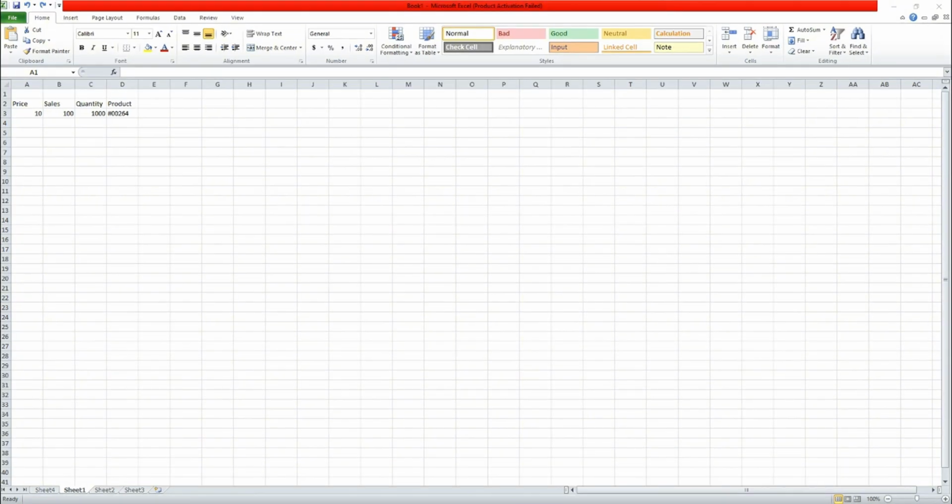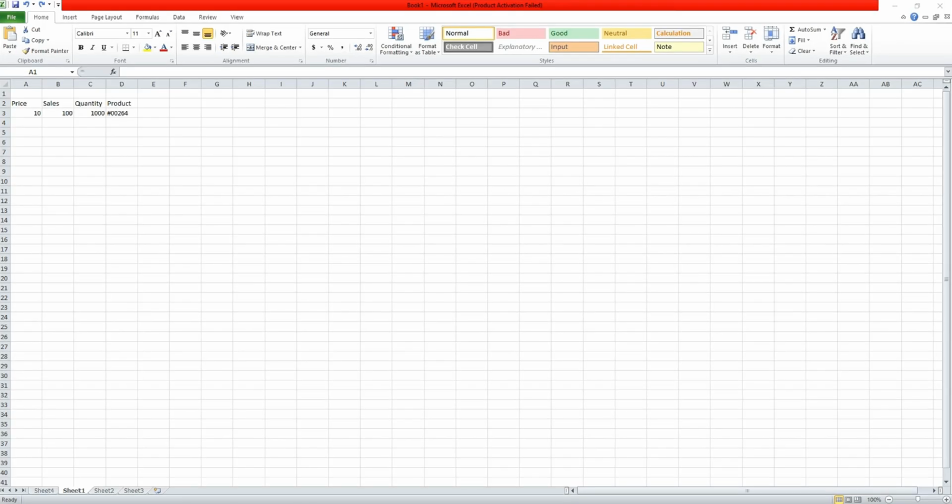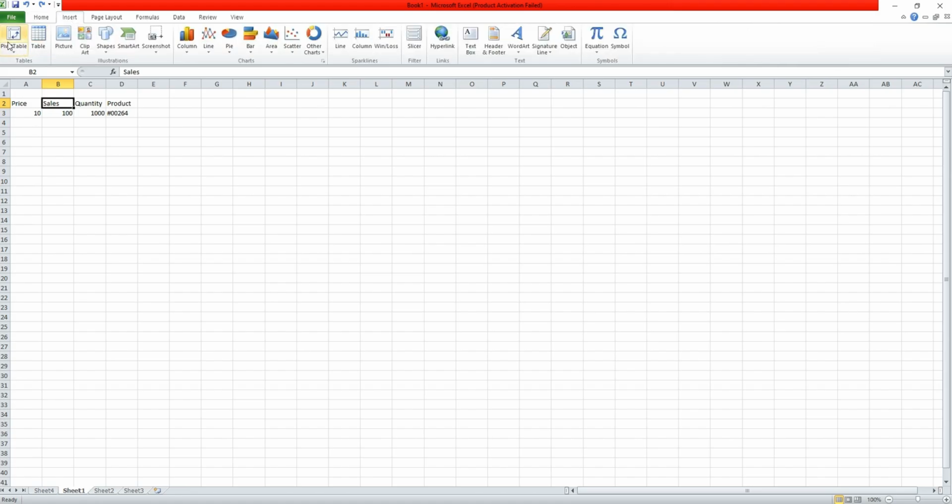Start by opening the Excel spreadsheet on your desktop. Once you've opened it, go to the data you want to work on. If you want to create a table using the data available here, then tap on Insert at the top. And then tap on Pivot Table at the top left corner.